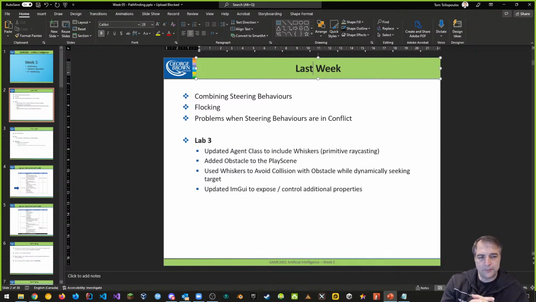Labs have no extension date. If you don't get it done by the Sunday, there is no minus 20%. Either you do it by Sunday or you get 0. That's how it goes. Labs are meant to be in person, typically from an in-person learning perspective, and when we're online, they represent the same thing. You're supposed to do it in class. Now, we can't do it in class because of restrictions from the pandemic. In real life, when we come back to class, perhaps in summer or in fall, the expectation is that you're going to be doing the lab together with the instructor and submitting it that night.